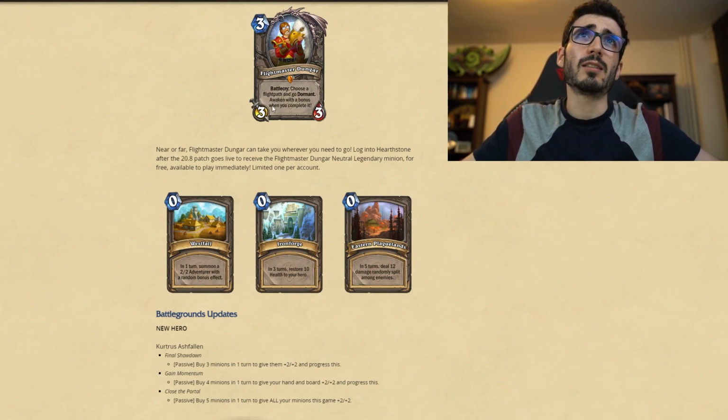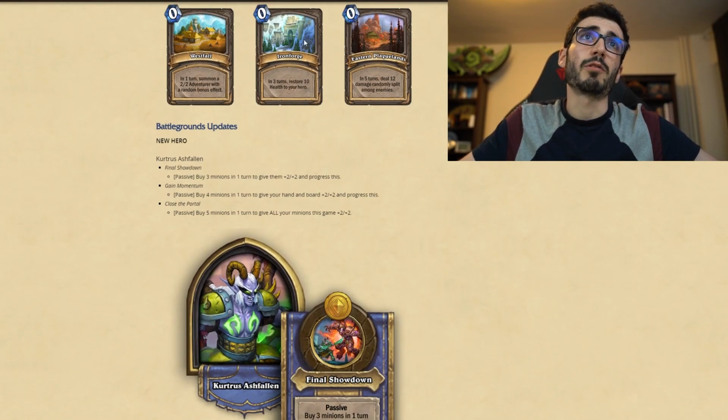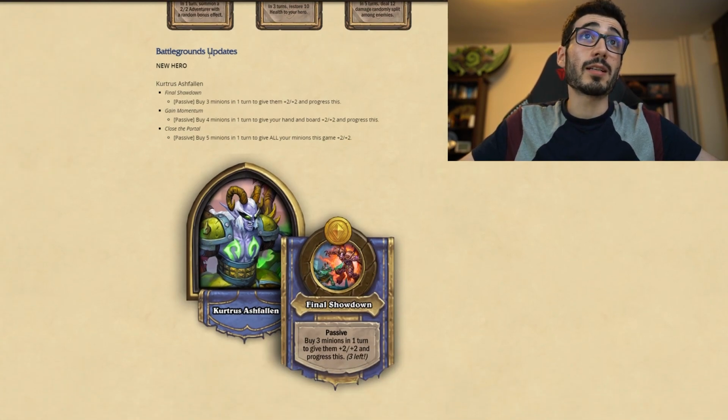Wow, this actually seems like a very good card. It might be like the only good card that they give out for free. Actually, they gave out Manquick for free, never mind. Battlegrounds hero updates. New hero, Kurtus, Ashfallen.